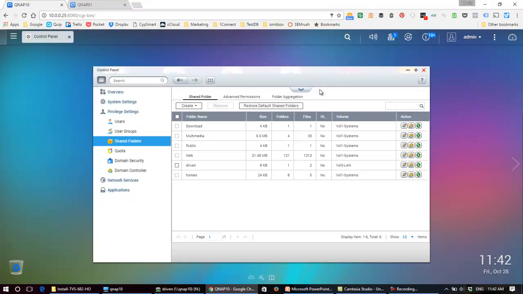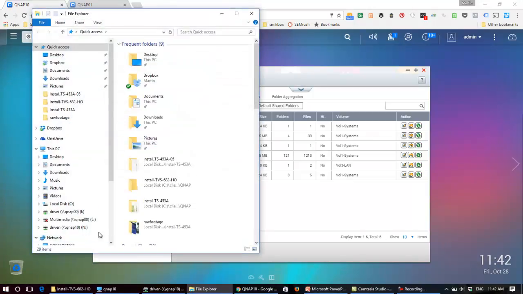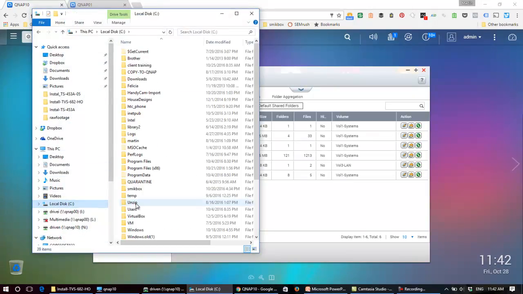Next, it's time to talk about the shared folder. These shared folders created on the NAS are placed into volumes. There's the volumes nominated on the left-hand side that this folder was created in. For those of you who are familiar with Windows or Linux or any other operating system, if I start up my Windows File Explorer, you have a drive and you have folders.